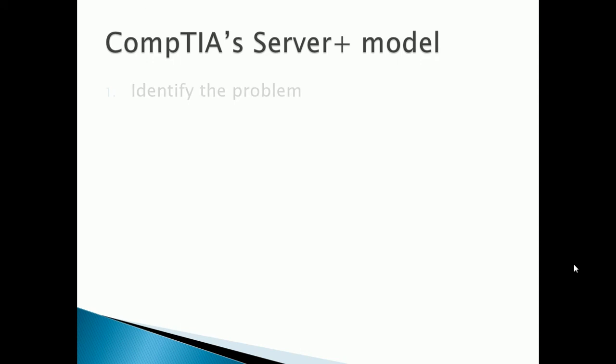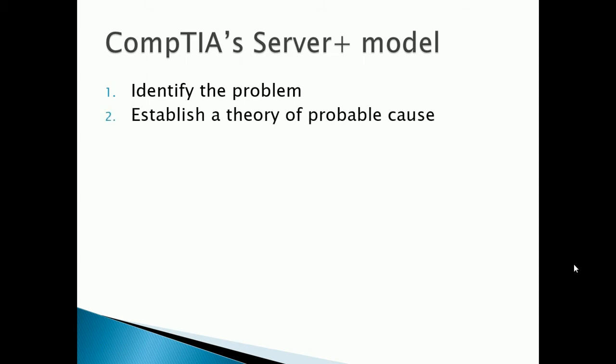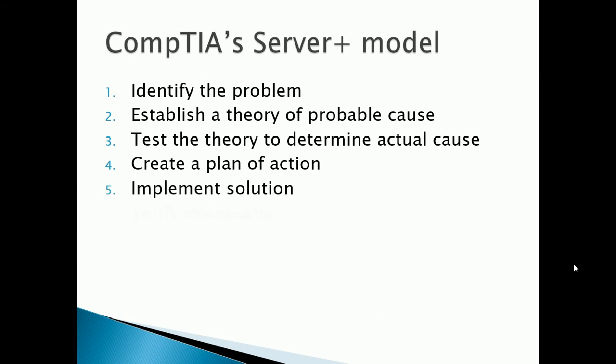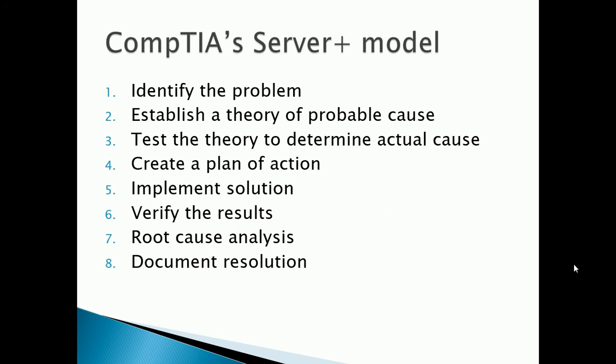CompTIA has two methodologies I could talk about. One is the Server Plus model, which starts with identifying the problem and then establishing a theory of probable cause. Then you test the theory to determine its actual cause, and then you create a plan of action, implement a solution, verify the results, and then do a root cause analysis to see if there's some root problem that you haven't discovered yet. Those are the basic steps in the Server Plus model, and then document a resolution.